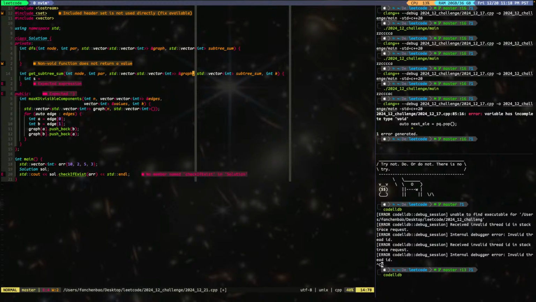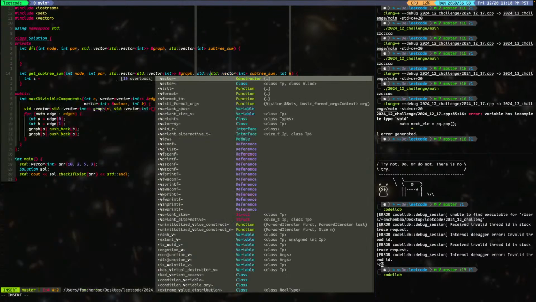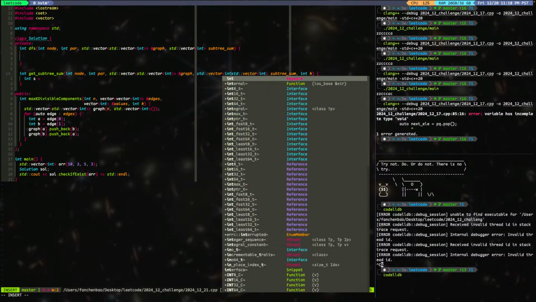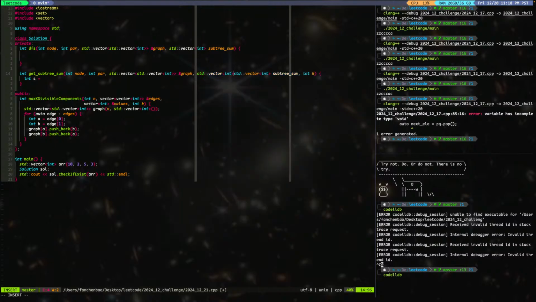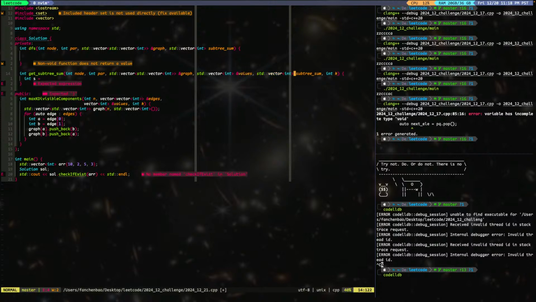What the hell is this? This one doesn't require values. So maybe we can build on top of values. That is interesting. We probably can build on top of values.